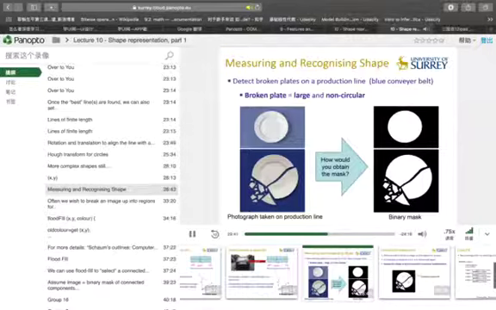descriptors. So let's suppose we have a simple scenario where we're working on a system for a factory, and the factory is making plates, and the plates get made and go along blue conveyor belts, and there's a camera above the conveyor belts that takes photos of the plate as it goes past. What we're trying to do is figure out when a broken plate goes past, so we can trigger some servo or something to chuck it in the bin. In order to do that, we're going to separate out the region of the plate, or broken plate, from the background, which we've engineered to be a distinctive colour, blue.